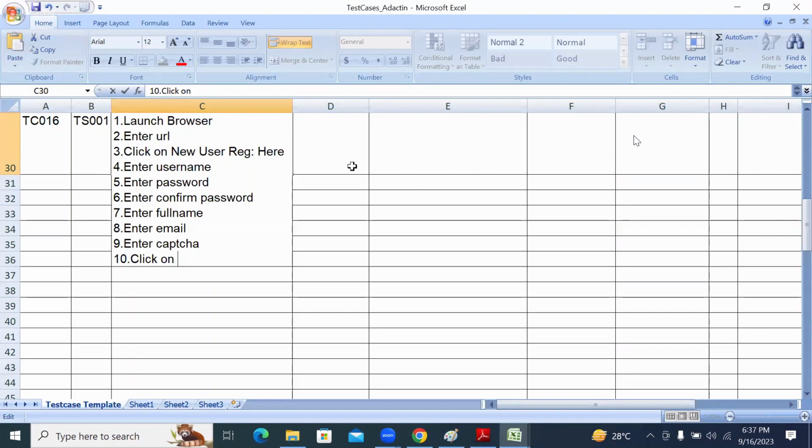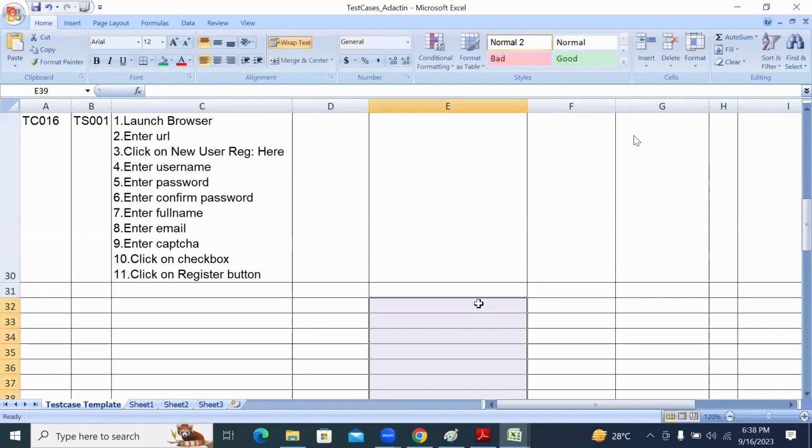You can consider click on checkbox, or you can mention click on terms and condition checkbox. Last step. After that, click on register button.